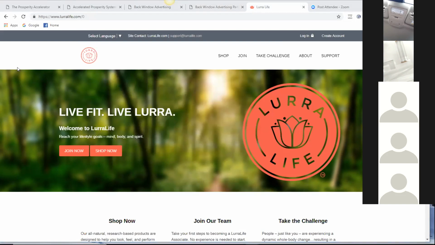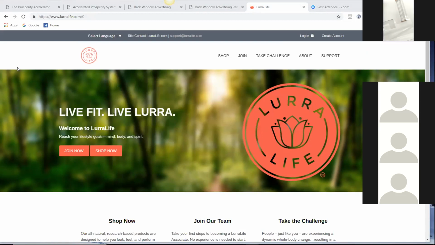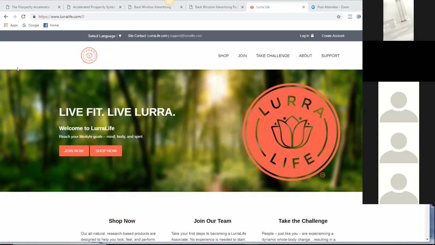But I think of it as a vortex, okay? This is our lead vortex, from these windows into this Rhino build, into the system, and then we'll bring them to other streams of income. But this is my opinion: there's not a faster way to get people into our network than through this. Back window advertising plus other means of marketing into this Rhino leg will fire people up, and then they'll see what else they can do with us.